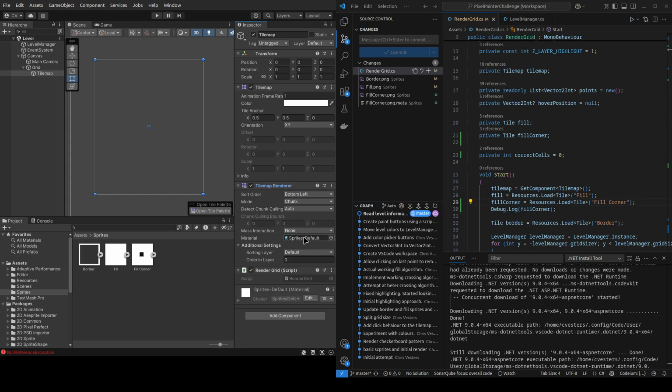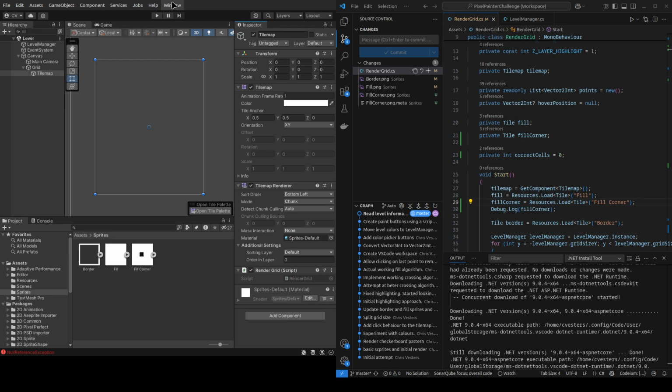Or I just might have to look it up. Sprites default material, that's fine, and then it is the scripts. Okay. Yeah, okay. Unity, how to open... The tile palette, okay, window tile palette, that's the one.